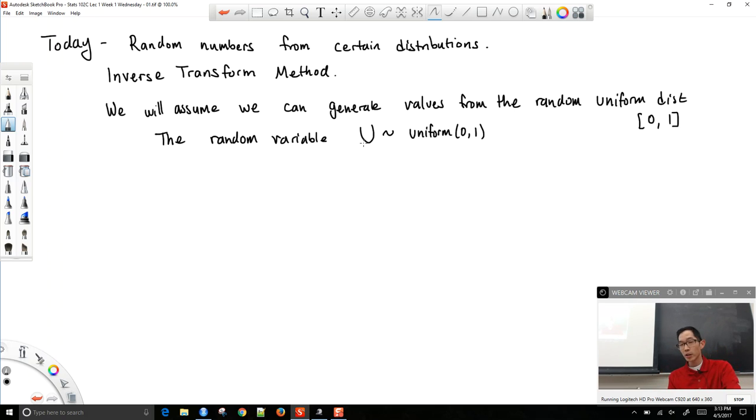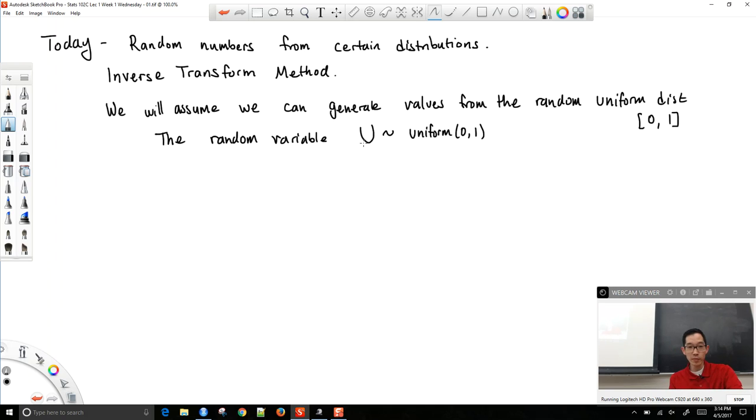But basically, when you ask the computer runif, it's going to give you a random variable from the uniform distribution 0, 1. Okay, so given this, what if we want to generate a random number that comes from a different distribution? Let's say the exponential distribution, or let's say we have a discrete distribution. What if we want to do that?